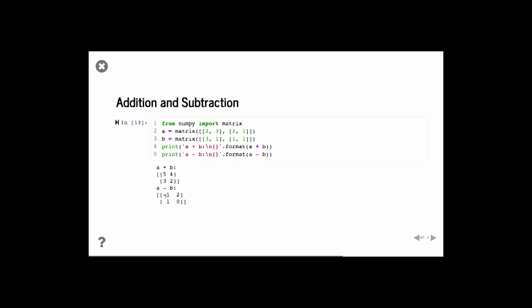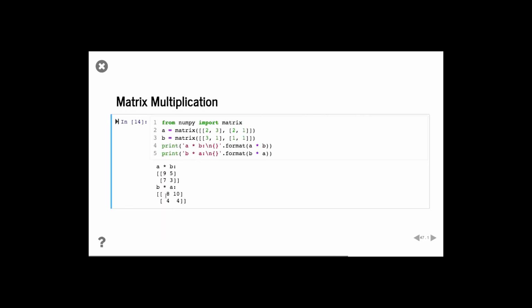All good so far. What about matrix multiplication? Well, clearly it wasn't going to last. Something different is happening here. 2 multiplied by 3 definitely isn't 9, last time I checked. But also, you'll see that the result is actually different if we flip the order, because matrix multiplication is defined differently to addition and subtraction.